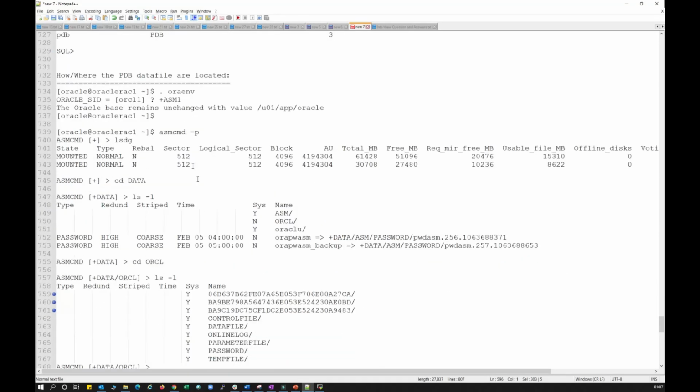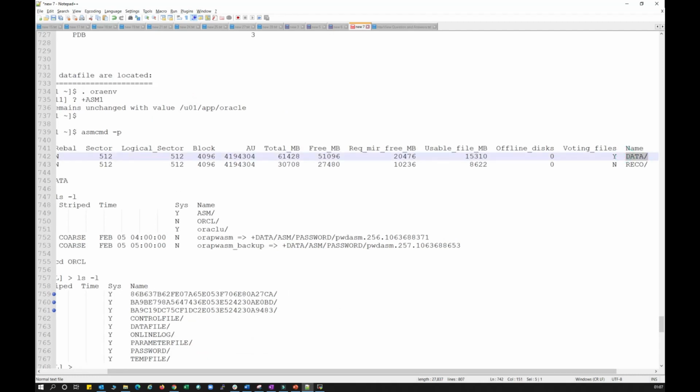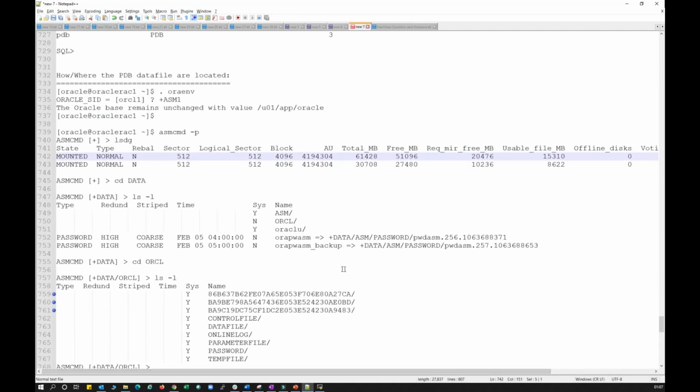So this is how the file structure works here. You go inside your data disk group, and inside the data disk group you will see the metadata of your cluster, ASM, and password file. And with that you will see your container database.